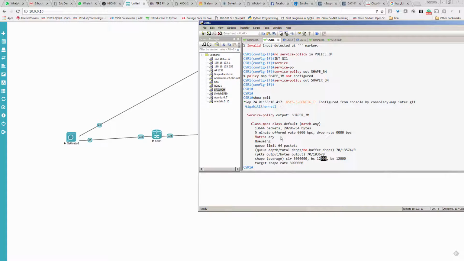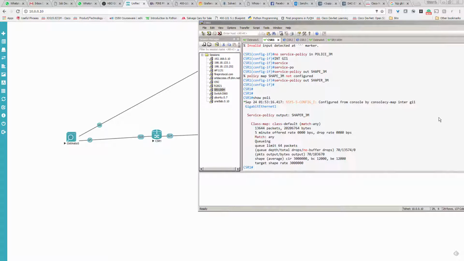So basically you want to match up these two, the policer and the shaper, and that's basically how you would set up the traffic shaping and policing.